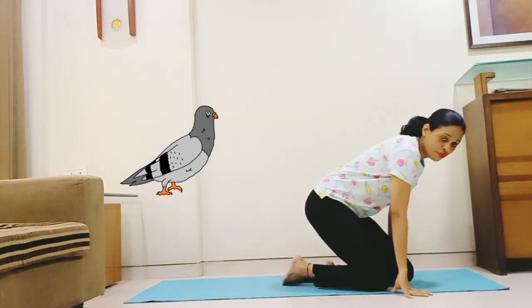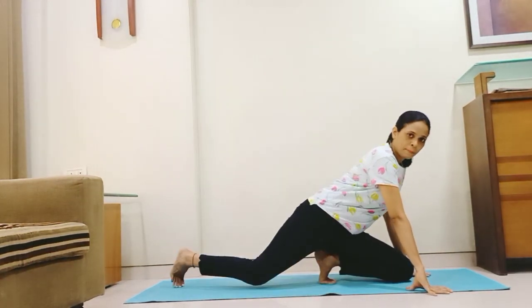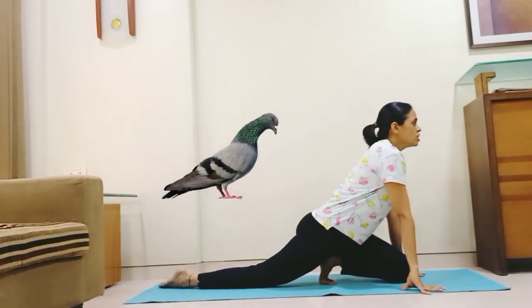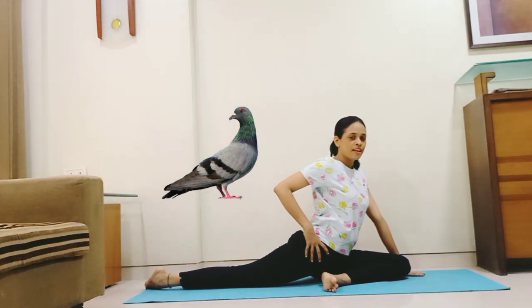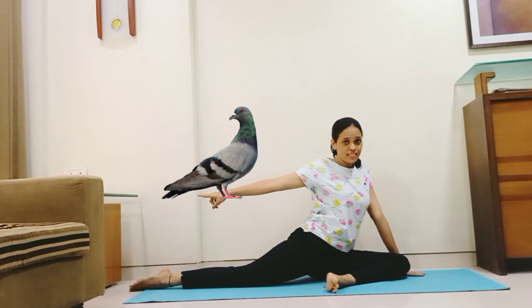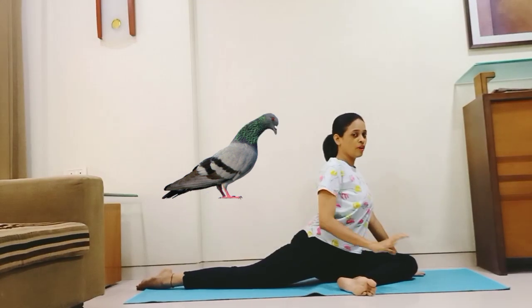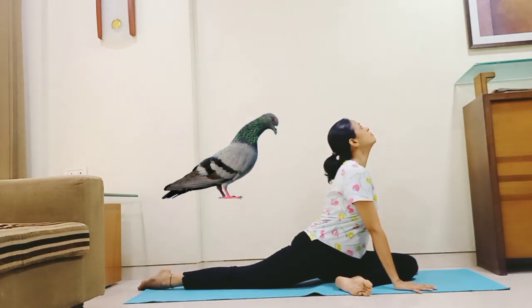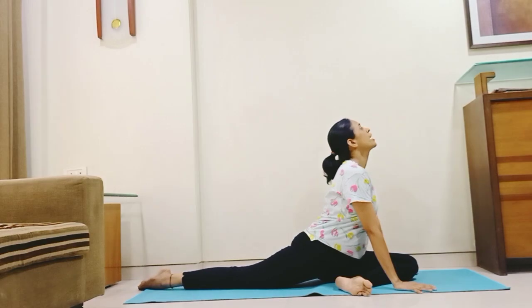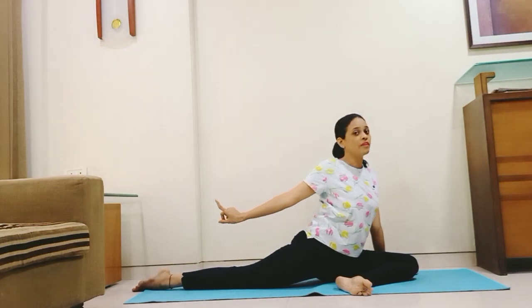Be very careful with this pose. Watch me carefully. Keep your hands on the floor like this. Take your right leg back. Slowly take your left leg out and bring your body down. Try to touch your legs on the floor. Extend your toes out. Keep your leg tilted as much as you can. Balance your body well. Try to keep your palms on the floor. Slowly look up. Expand your shoulders. Your hips, knees and toes should be in one straight line.